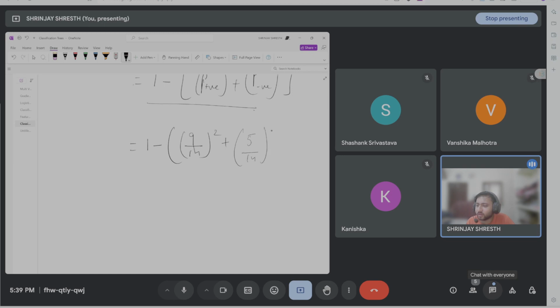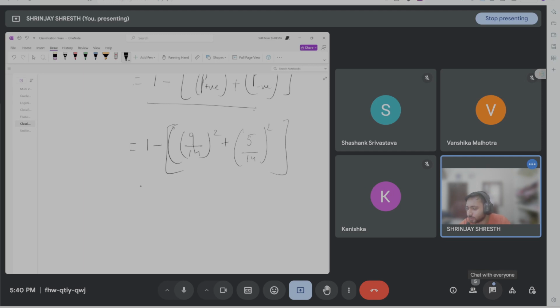So can you tell me what is the answer you guys got? Let me actually solve it. 9 divided by 14 squared plus 5 divided by 14 squared minus 1.